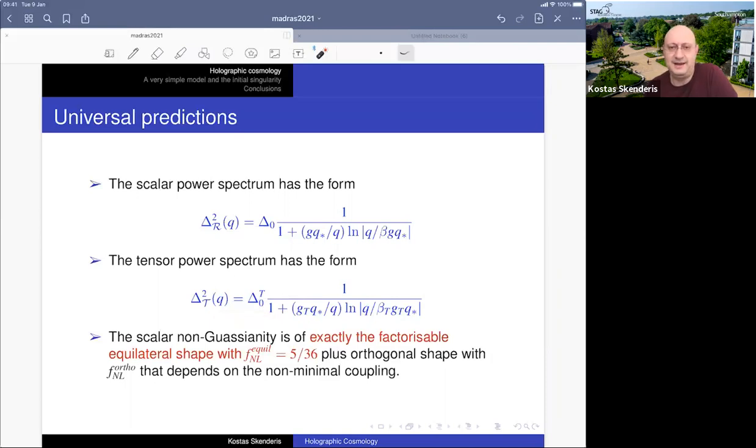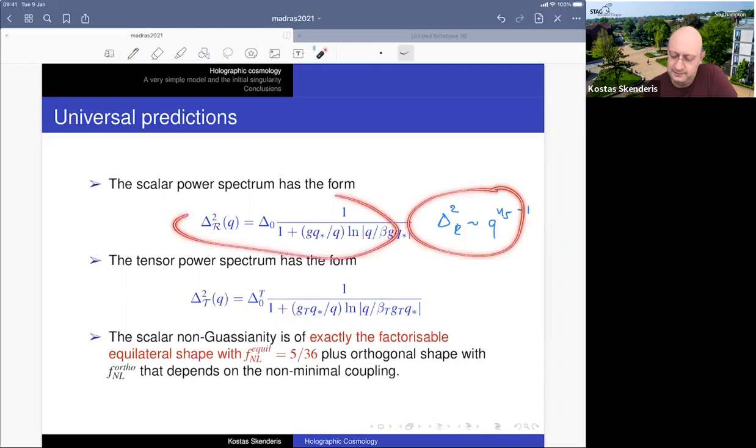But we have seen scalars, the scalar power spectrum, and the way usually the power spectrum is discussed is via this spectral index. So now a concrete question is, if you try to fit the observational data using this or that, do the data prefer the one or the other?